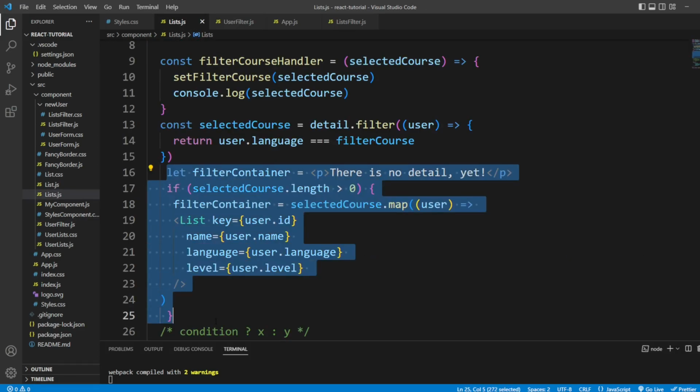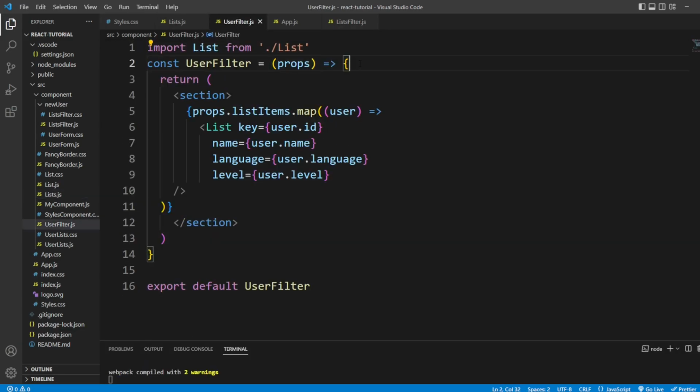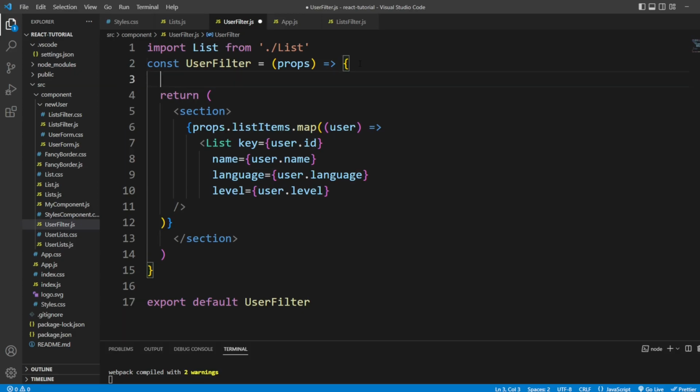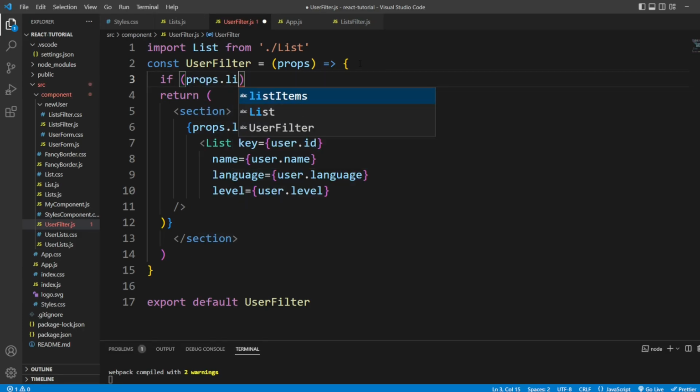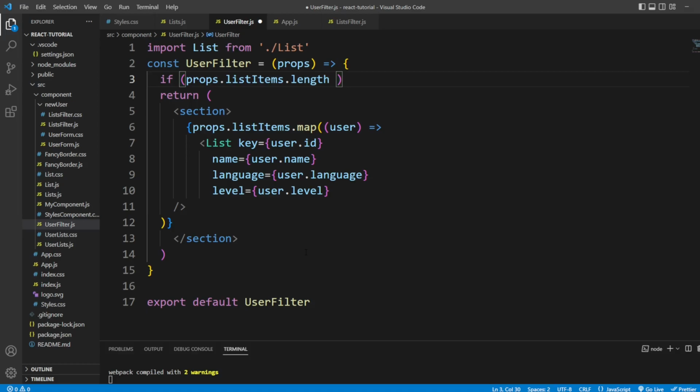Now here I will remove this save now. And here in the component function, I am using if to determine whether there are any items in the array by the comparing array length, which is props.list items length and compare it with 0.